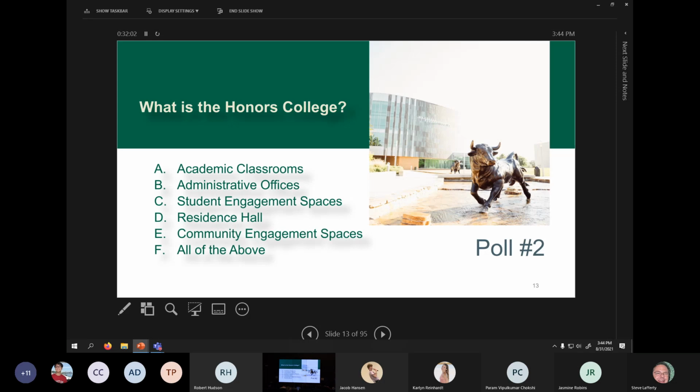If you remember early on in 2014, when there was a concept of the Honors College, there was an idea of adding a residence hall to this. You will see residence halls at some honors colleges throughout the country. It was determined that's not what we wanted to do. And we don't want this facility to be inward-looking, monk-like, but instead to be outward-looking. Like the Honors College mission states, you are a global outlook and a global outreach, and that's what we want to do here at USF.